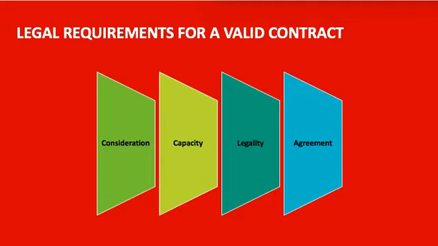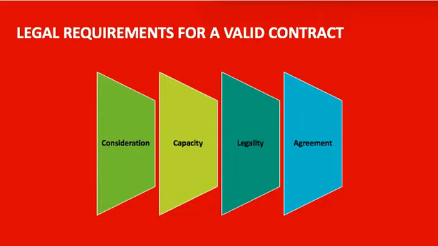When we think about what can impact capacity, we talked about this a little bit in our negligence unit when we looked at waivers, right? We talked about how judges generally have said minors do not have the mental capacity to enter into or agree to a contract. So age is certainly something that impacts capacity. Mental health is something that impacts capacity and someone's understanding of what they're getting into. Alcohol and drugs can certainly impact someone's capacity and whether or not they know what they're agreeing to at the time. So all of those things can inhibit capacity or someone's ability to understand what it is they're agreeing to. So that's an important component of a legal contract.